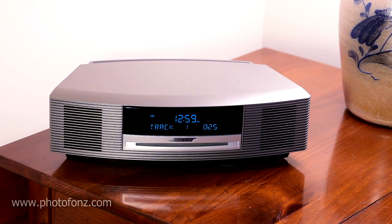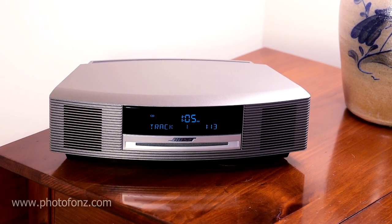And different sounds evoke different feelings. But there are places in the heart only music can touch. Presenting the Bose Wave Music System.